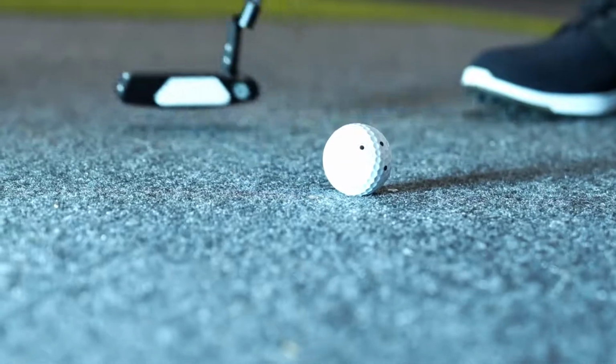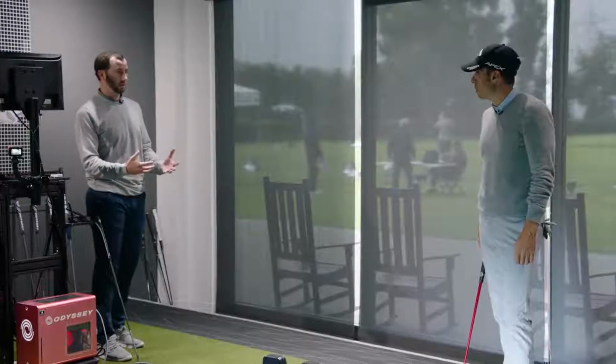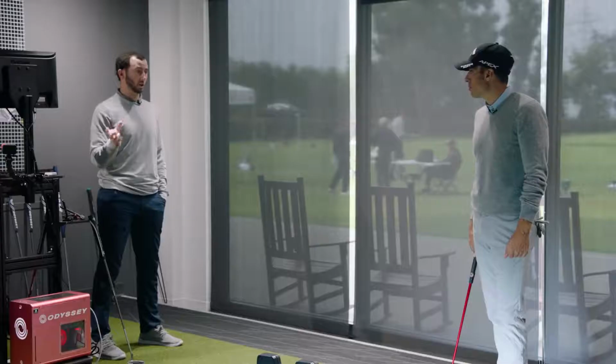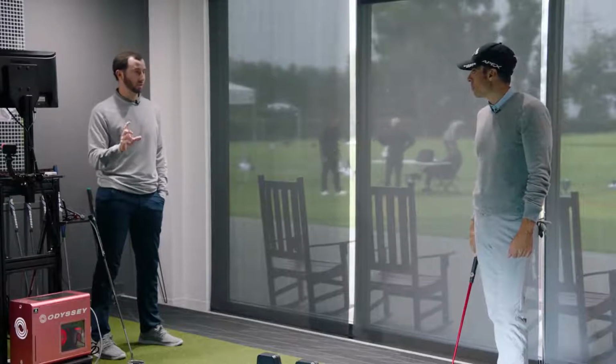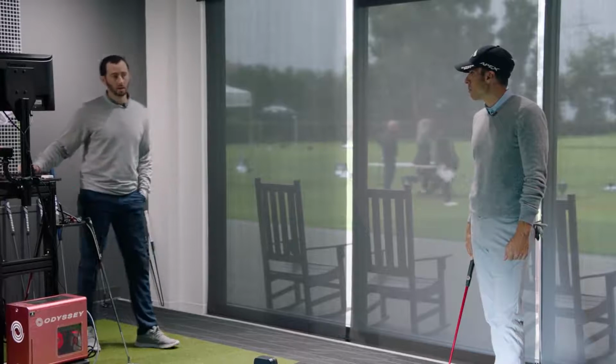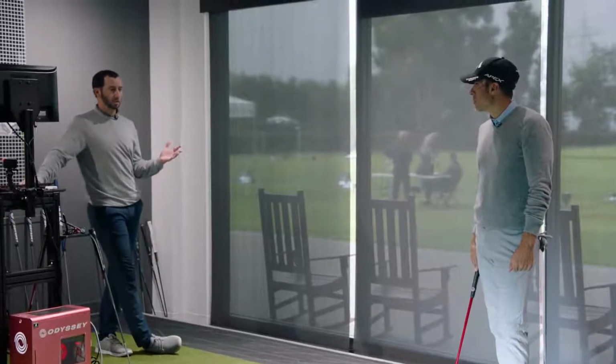These off-center strikes are going to react a lot more like a center strike, which means the ball speed is going to be a lot more consistent, the side spin is going to be a lot more consistent. Ultimately, that means that on a 45-foot putt, the ball is going to end up 3 feet away from the hole rather than 4.5. And you look at the percentages of makes from those distances, it's massive. So as close as you can get your lag putt, that's huge to tour players.